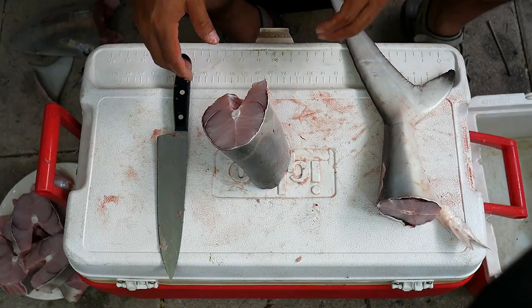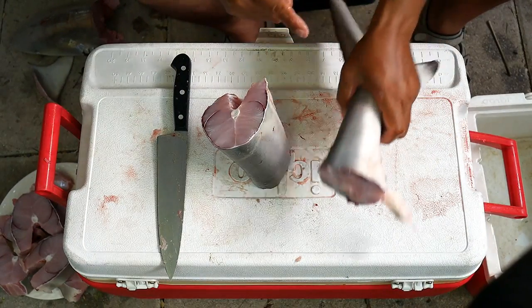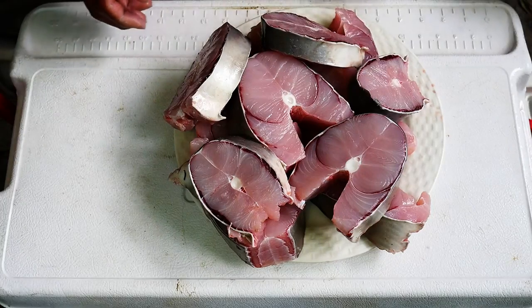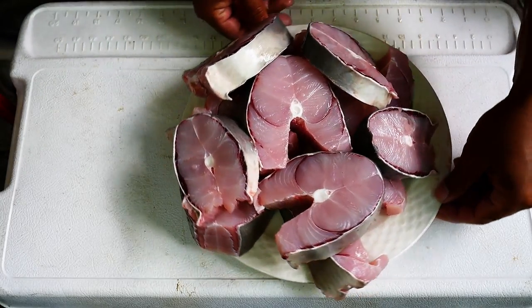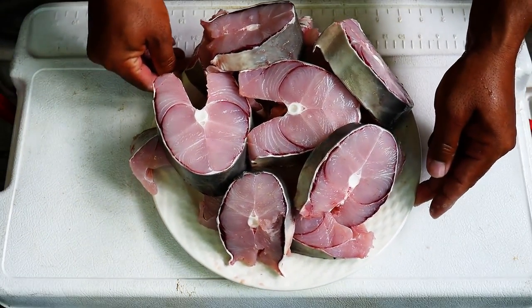Let me sharpen my knife up, and then I think I'm gonna flay this part, and then maybe flay the last little section there. Okay, there we go. We've got our plate full of goodness there. Some blacktip steaks. I went and just staked it all out. It'd be a lot easier.